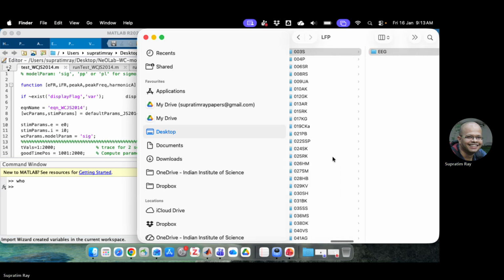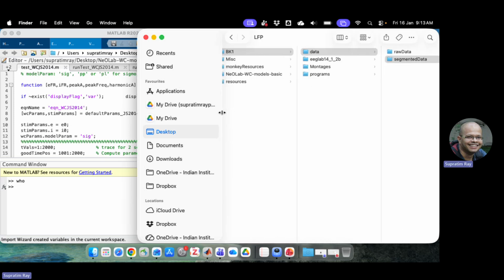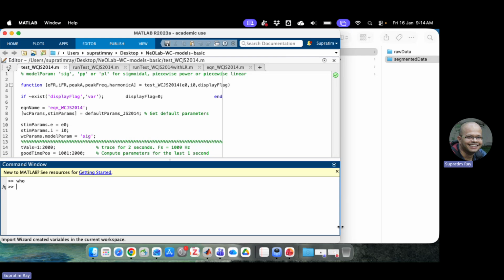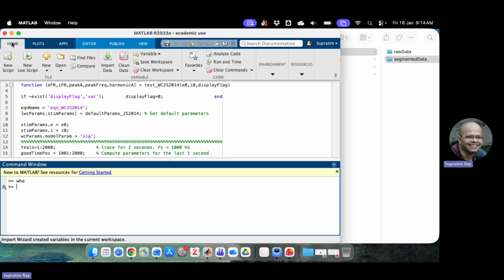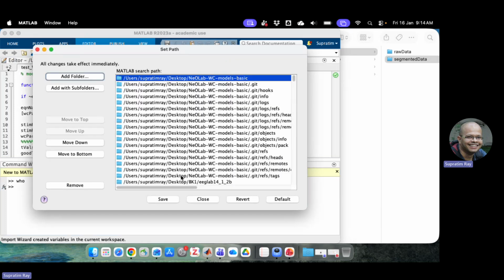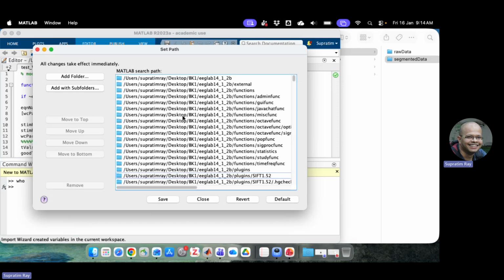Now, let me tell you a little bit about this programs folder. To run this code, you just need to have certain things in MATLAB's path. So here you go to environment, set path. Let me remove these; they are not needed, something else I was doing yesterday.